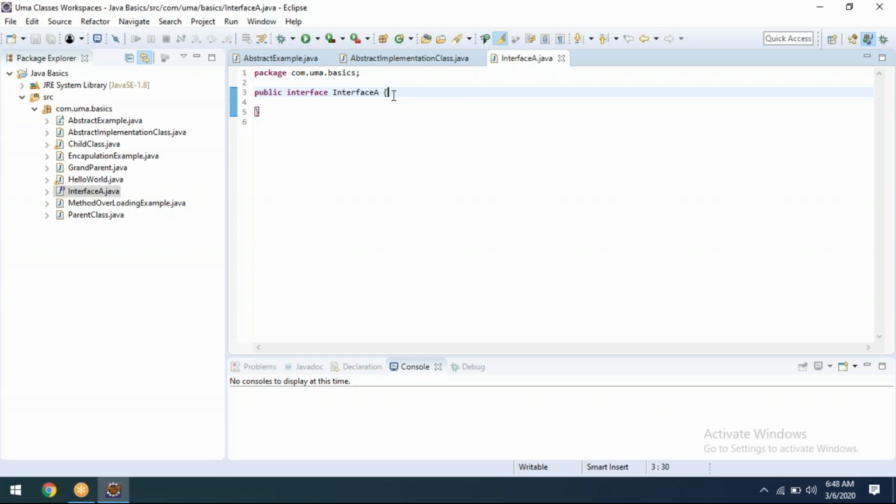Second, whenever we are creating an interface, we are not supposed to do object creation. Object creation is not supported by the interface. Third point, it only supports variables and abstract methods.